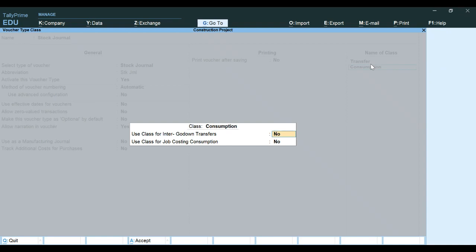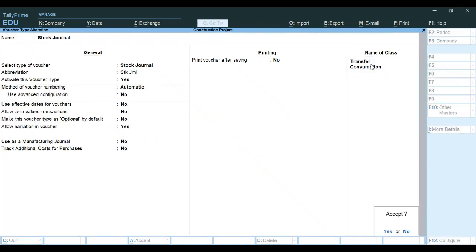The first option is related to inter godown transfer, so I keep it as no. The second option, job costing consumption, I turn it as yes. So the second option needs to be activated, not the first option. The second option is associated with consumption, so it's activated.